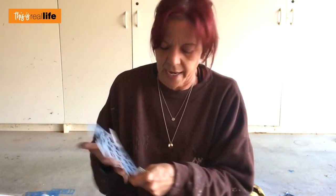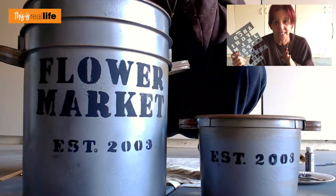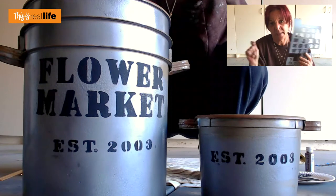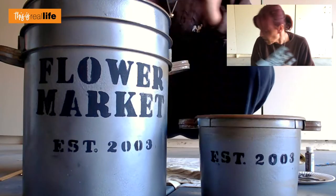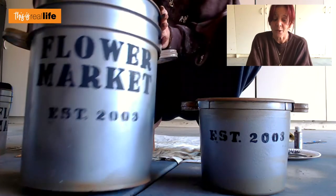Now that the established is on the big bucket, I'm kind of liking them. It's so funny because with this project, I'm going in and out. Do I love them? Do I hate them? I had to get a little creative because no stencils I know of come with multiple letters. I did 2, 0, and then I just used an 8 as a placeholder, and then I did 3, and I tamped that on, took it apart, and I took the O all by itself, set it in the middle, tamped it on. The little dot, I took a Q-tip and stuck it in black paint and tapped it on there. So I'm thinking the big bucket is starting to look really cute now.